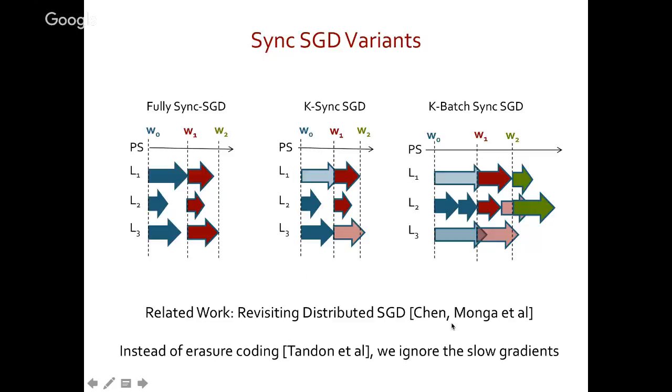But I want to note that what we are doing here is different from erasure coding techniques. Some of you might think of gradient coding, which has a similar idea of trying to mitigate the stragglers, or waiting for slow workers. Here, instead of using any coding, we are just ignoring the slow gradients. And that is generally fine because data has a lot of redundancy already. As long as the data set is well shuffled and there is enough number of data points at each worker, it is okay to ignore slow gradients. We do not need to use erasure coding. Erasure coding can be useful where you have a small amount of data and you cannot afford to ignore slow gradients. So that is the distinction between this and gradient coding techniques.